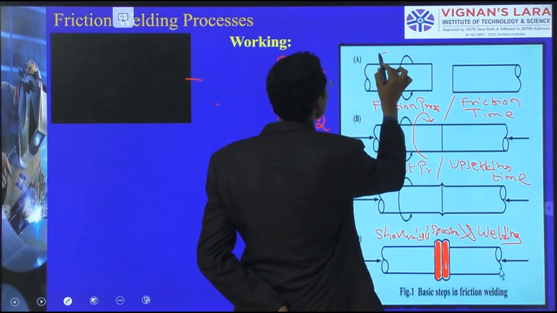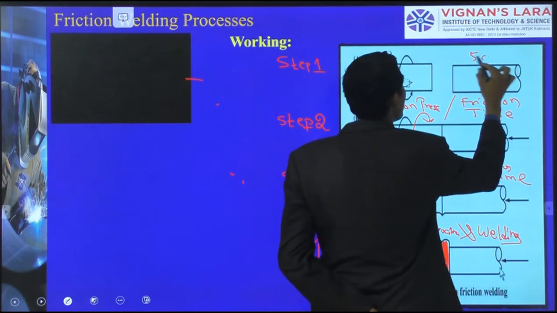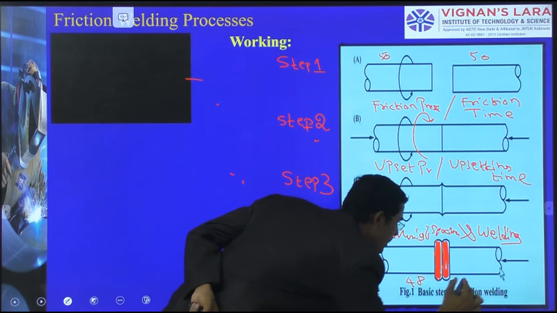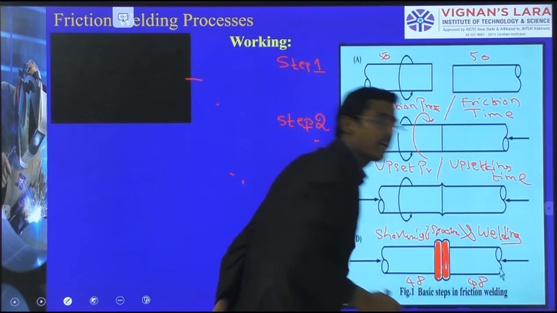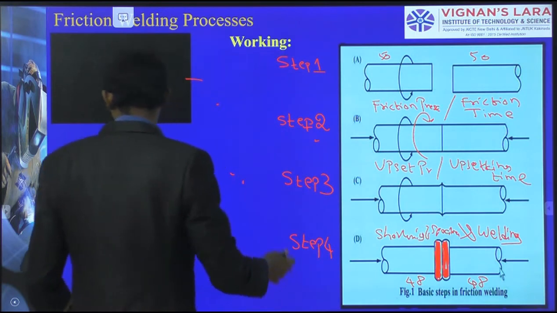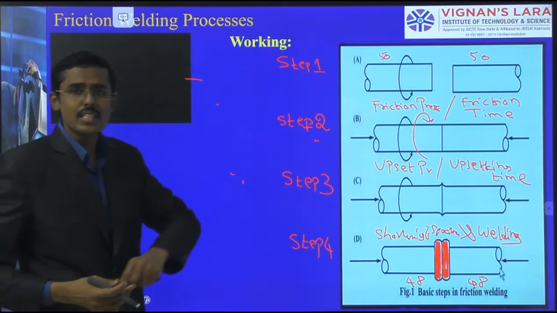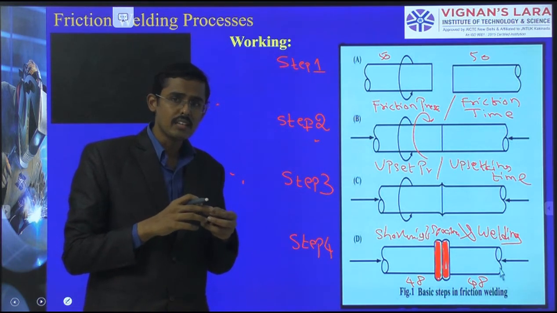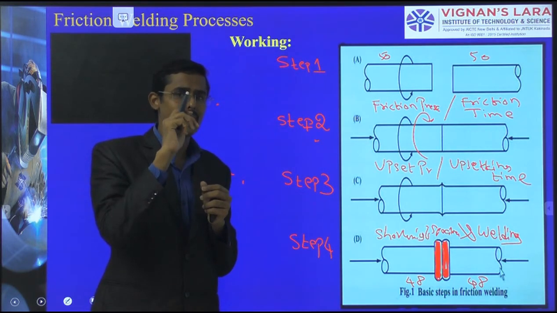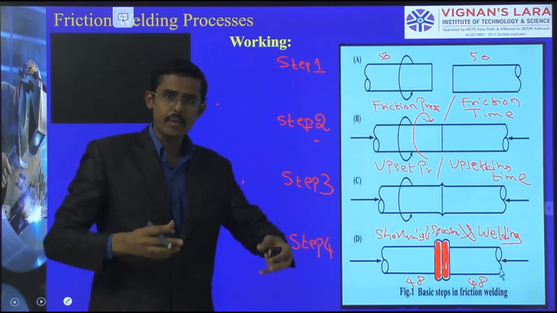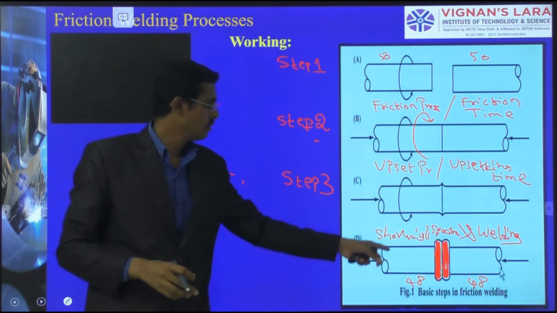So the total, this is 50 and this is 50 we have taken. Finally, this side after shortening it will become 48 and this side will become 48. But the joining has been done. That is our need. So then what is the application here? The circular job we can do. Pipe material. There is no 1G, there is no overhead, there is no 2G, there is no 6G. Easily 2 jobs are kept, rotated, connected, welding completed.